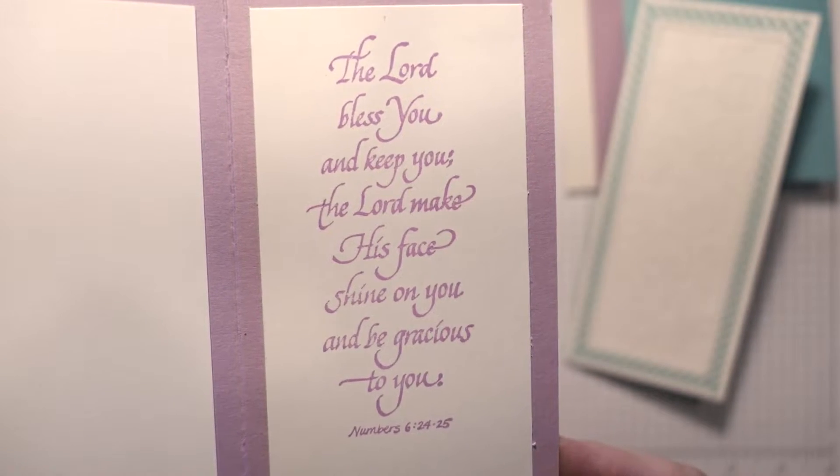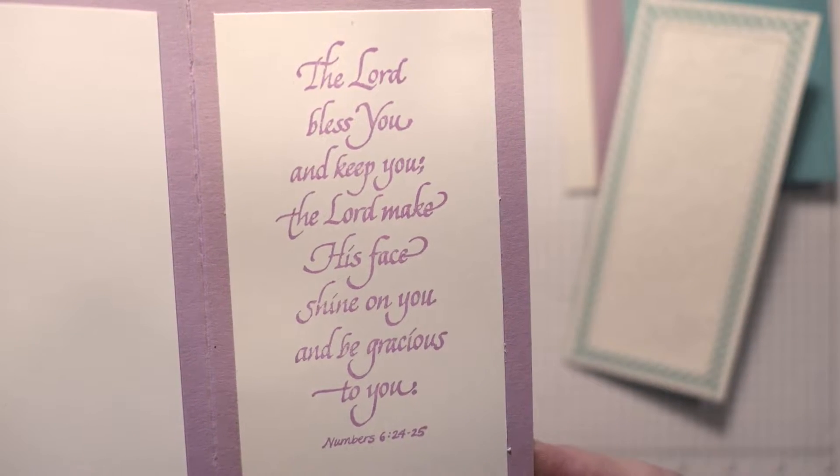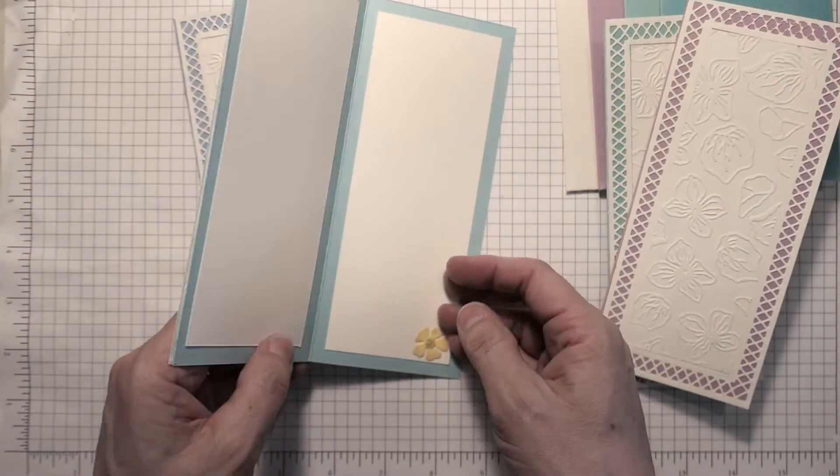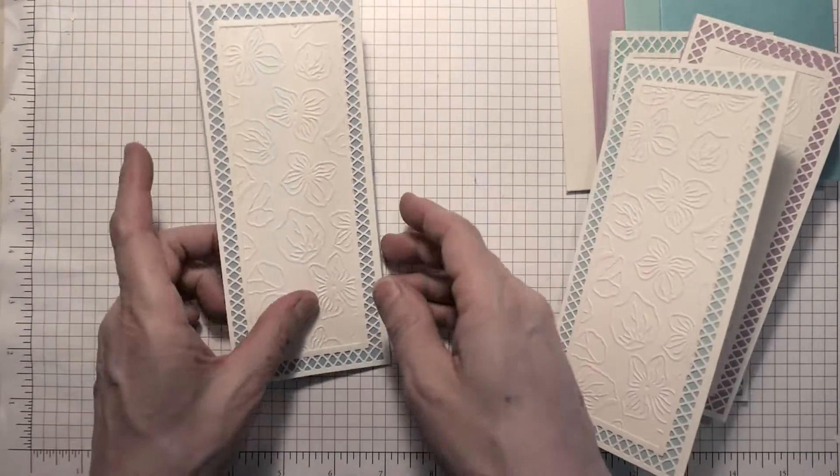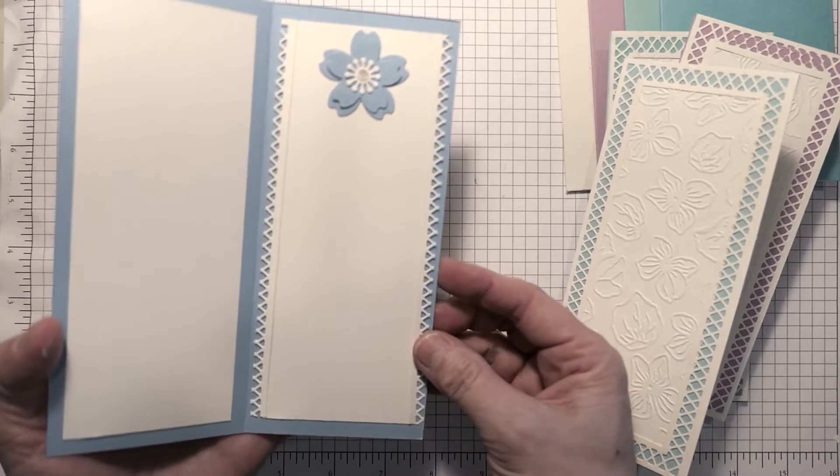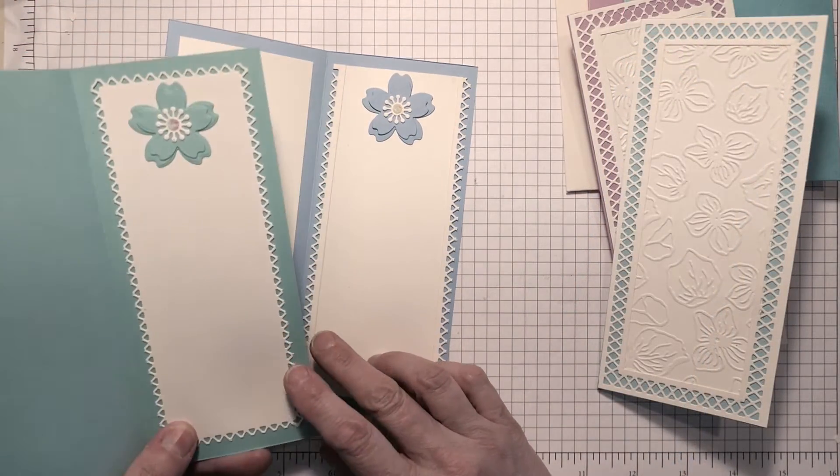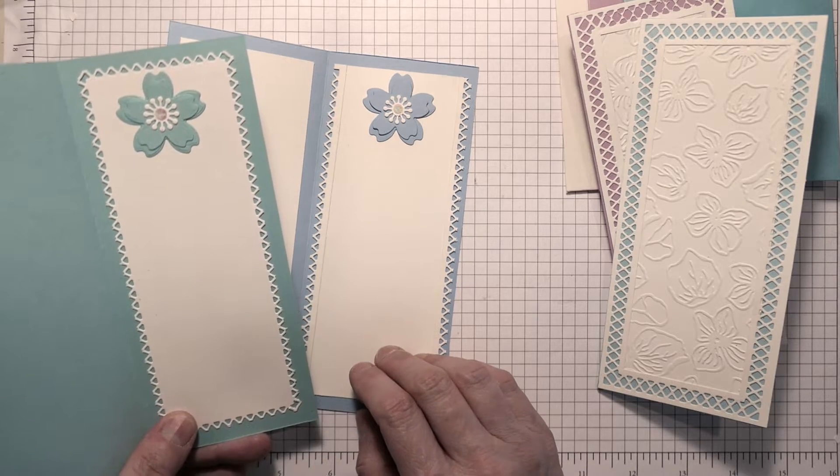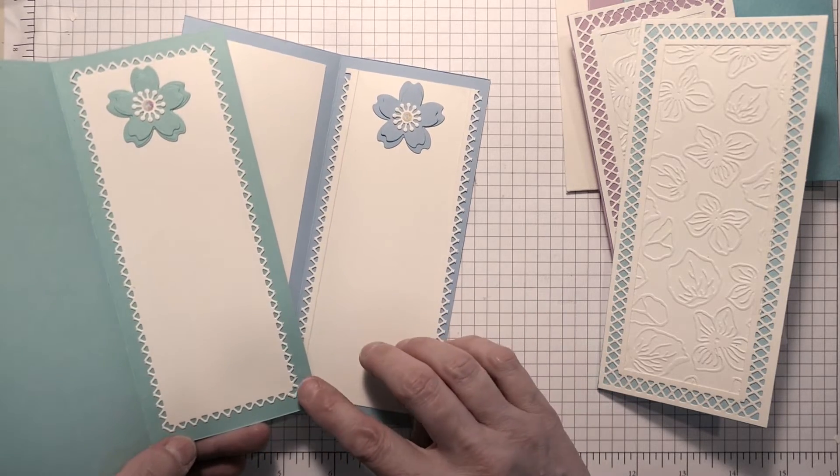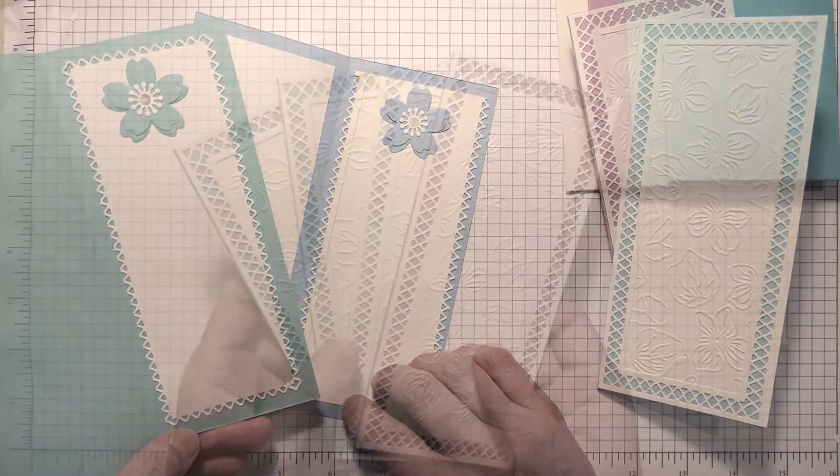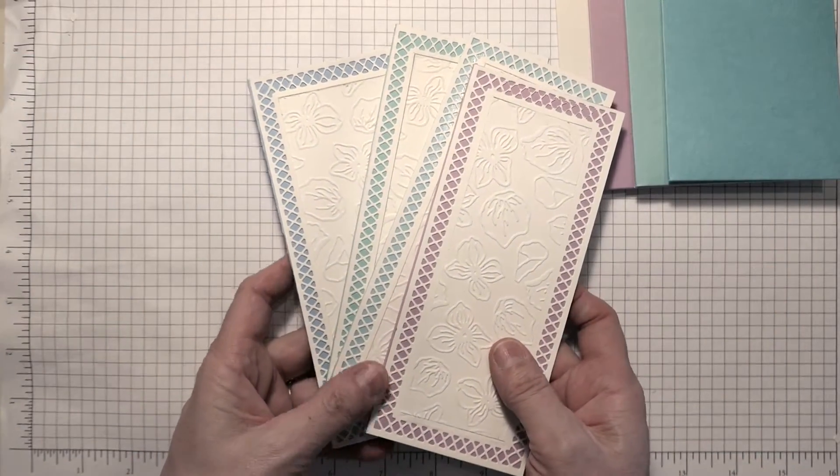Lots of different variations with these examples, I just had fun. I put a little stamp of a Bible verse on the inside of that one, used one of the smaller flowers from the Paper Discovery and another larger one for the blue. I wanted to show how I used both of those little border pieces that had been left on the cutting plate. These were just fast, simple and fun.